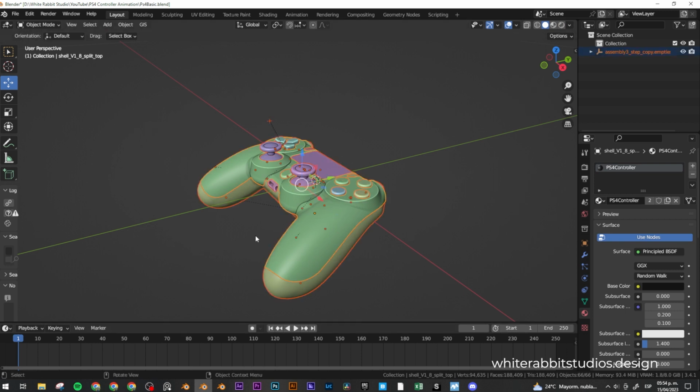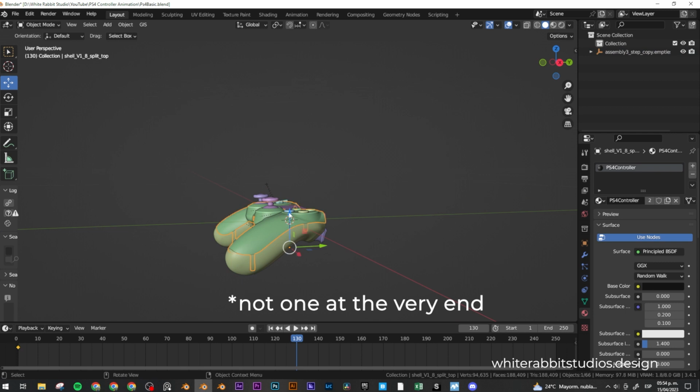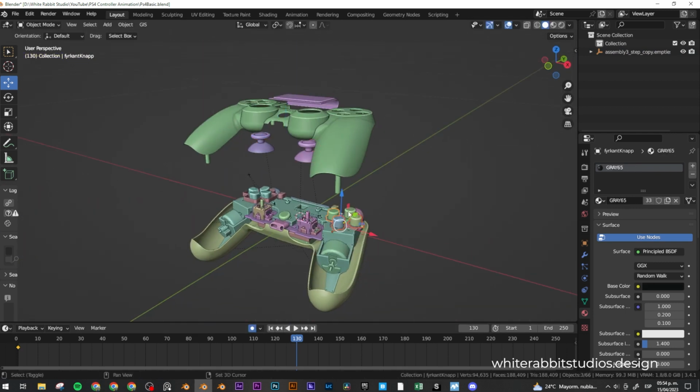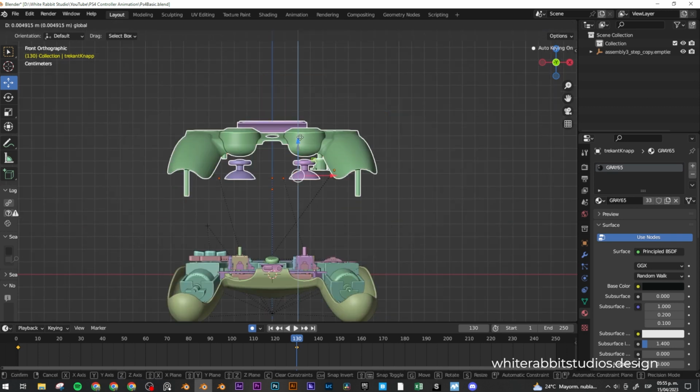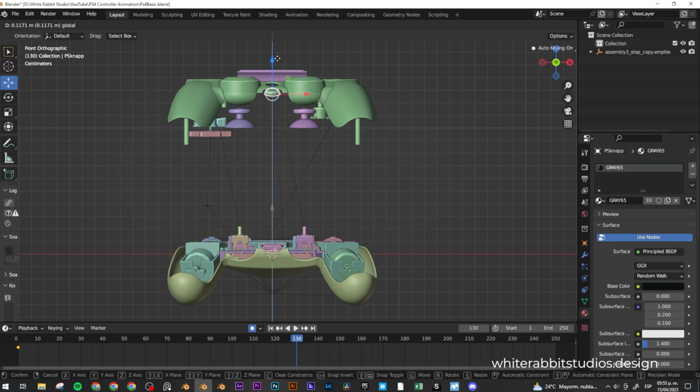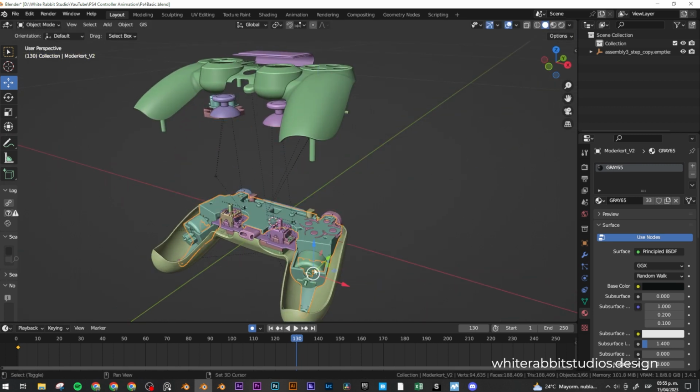Just set one keyframe at the very beginning of my timeline and one at the very end, and with the auto keying option turned on, I started moving every individual piece to its final position, so it would automatically make the transition. I made sure that the movement was very smooth, starting slowly and slowing down at the end as well.